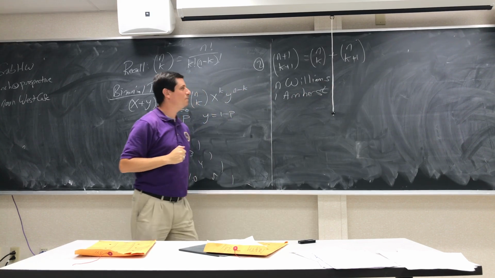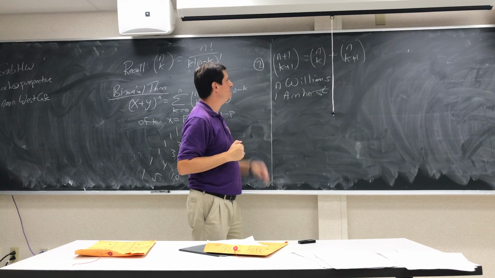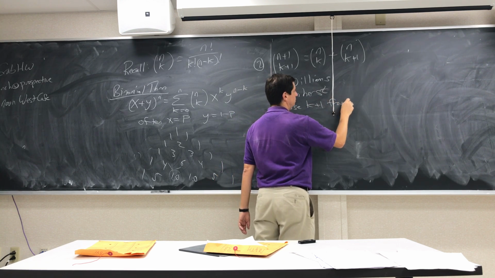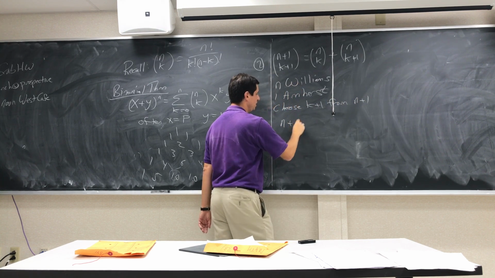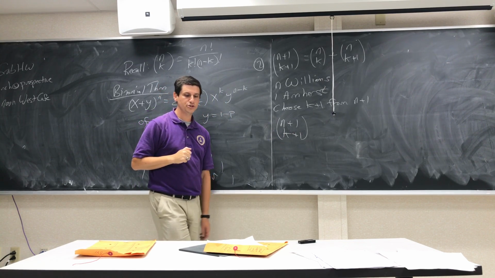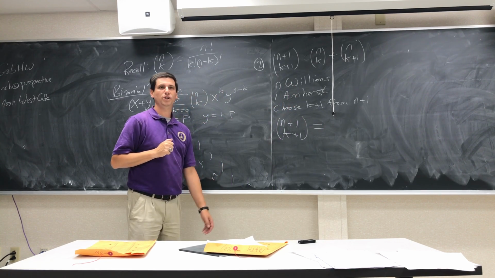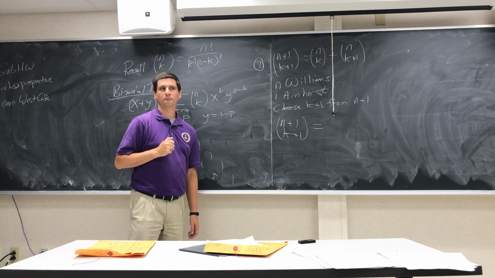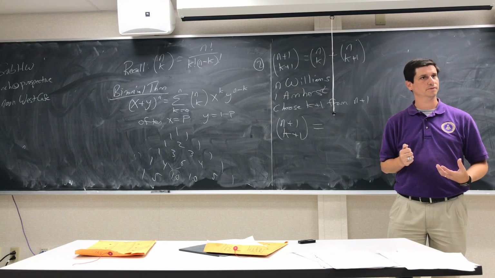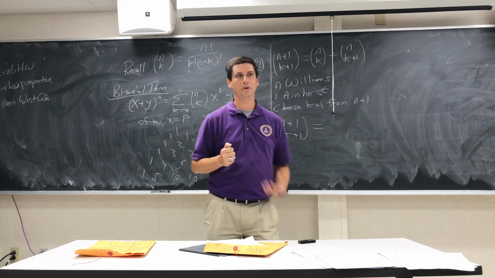So imagine we have n plus 1 people, n of them from Williams and 1 person from Amherst. And we want to form a group of k plus 1 people. So choose k plus 1 from n plus 1. Well, one way to write that is it's just n plus 1 choose k plus 1. And then we're going to count this 2 different ways. And we can focus on whether or not we are stuck with that person from Amherst. If we take them, how many ways are there to choose that one person from Amherst?